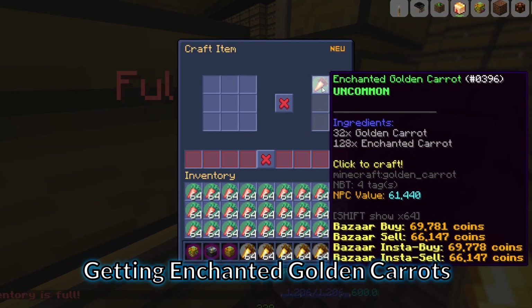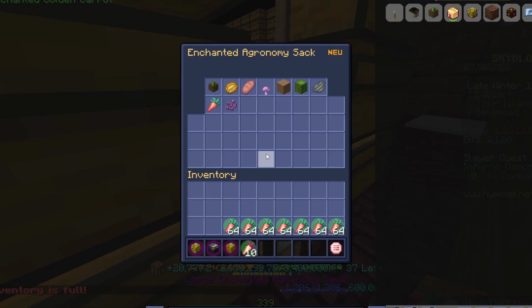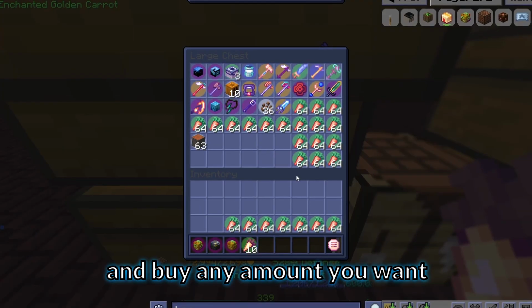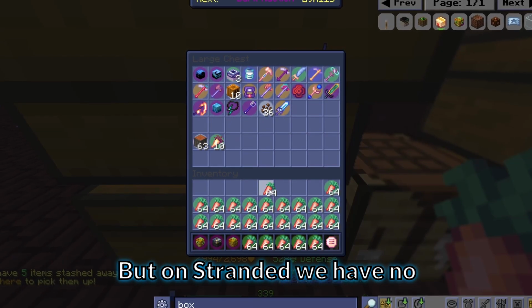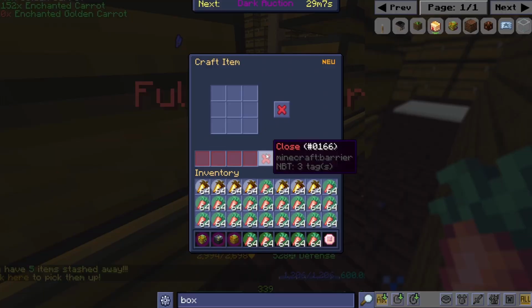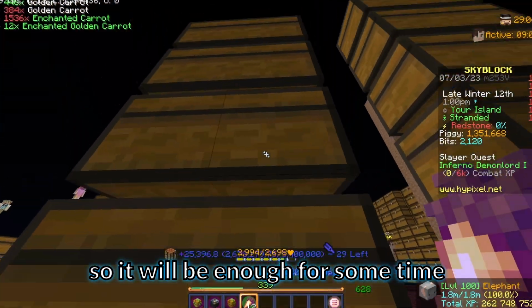Getting enchanted golden cards on standard is a pain, we have to craft a ton of golden cards by hand. On classic and Ironman you can just go to the Alchemist and buy any amount you want. There is no buy limit on golden cards. But on standard we have no Alchemist NPC on the island, and I doubt it will ever be added. I have prepared 2 double chests of golden cards, so it will be enough for some time.